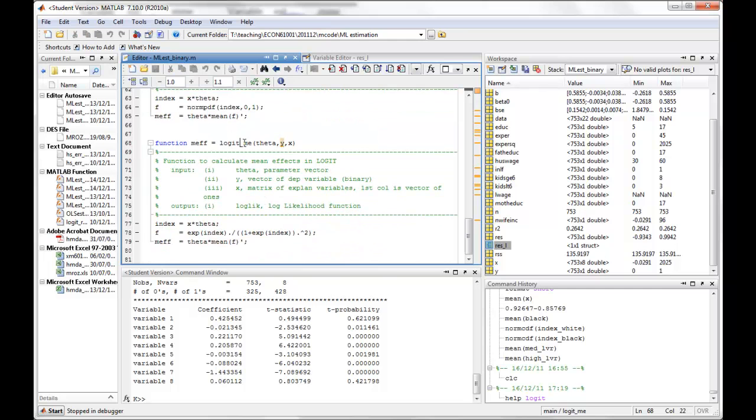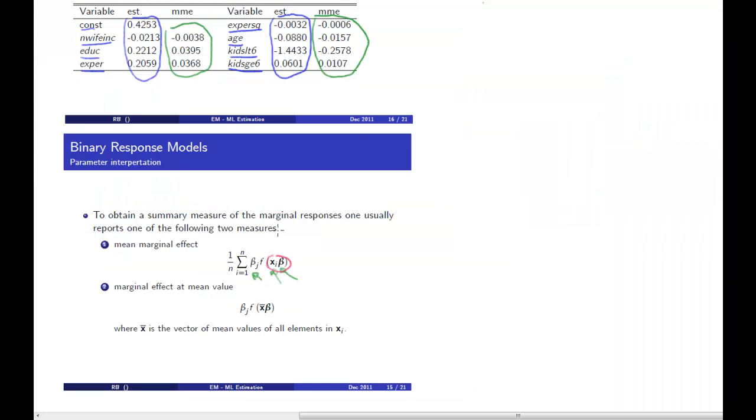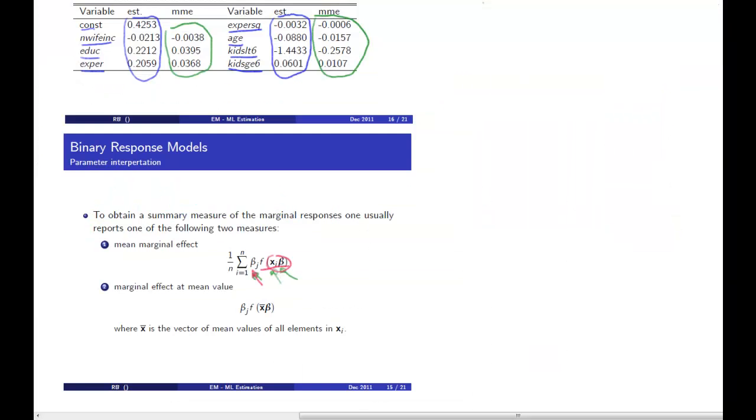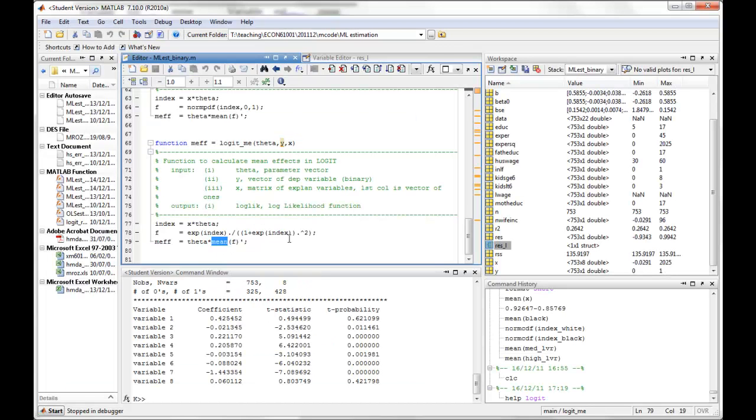And then let's go back to logit mean effects. Once we've calculated this f function, we need to multiply it with the equivalent coefficient vector. So we multiply it with the entire coefficient vector, and what we get as an output is a vector of these mean effects for each of the variables, and then we need to average over all values. So there's an averaging going on here. In fact, in the MATLAB calculation, that factor is taken outside of the sum. We can do that because that doesn't change with the i. So that's what that function does.